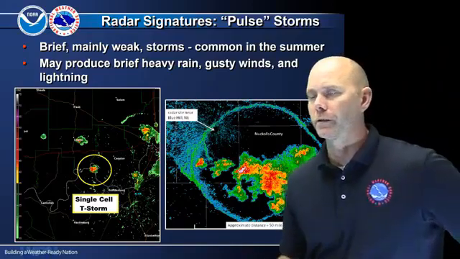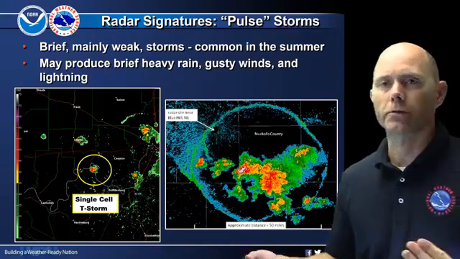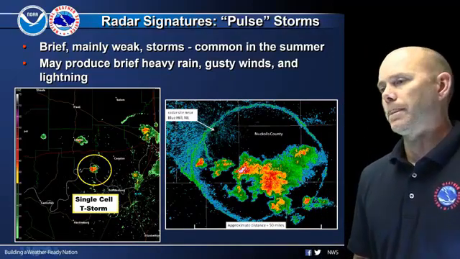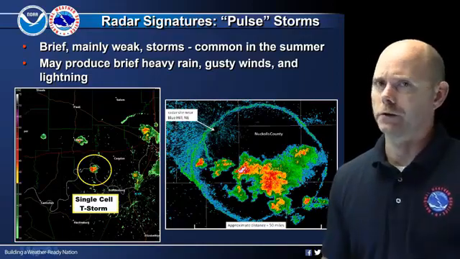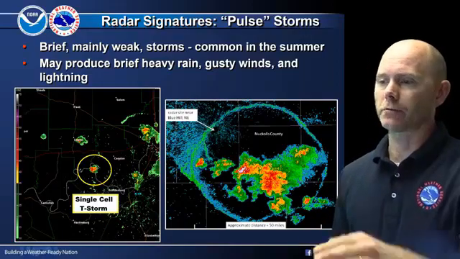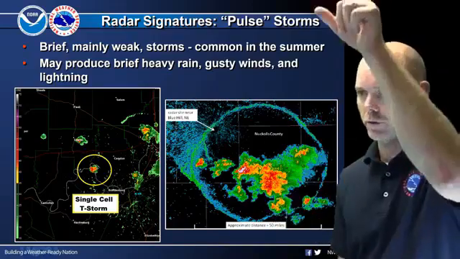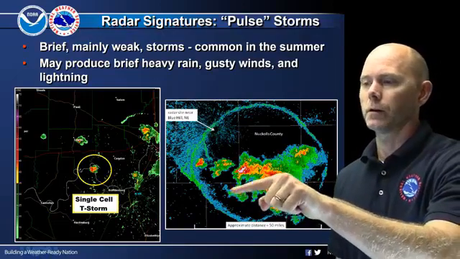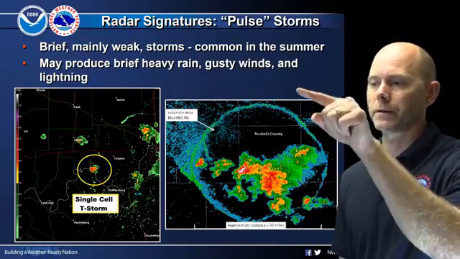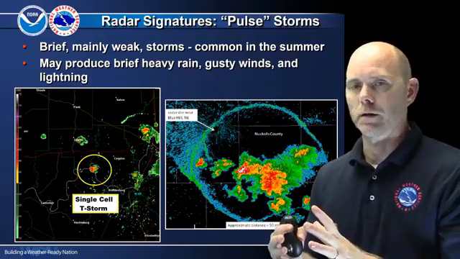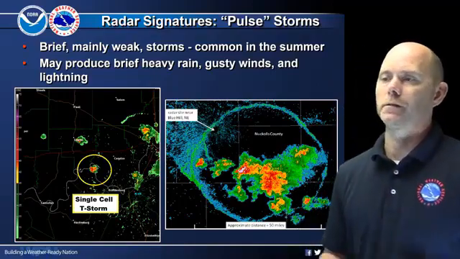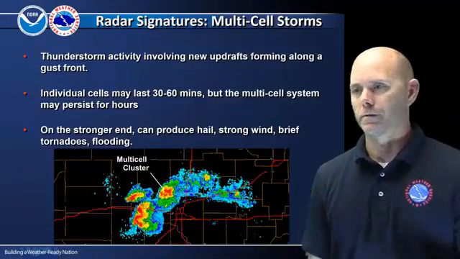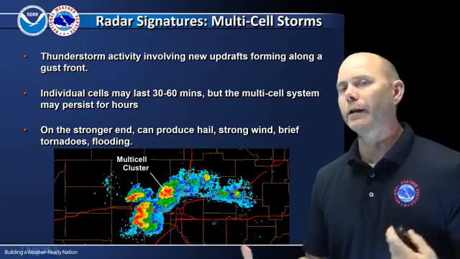So I'm going to talk about different types of storms we can see in our region and how the radar helps us identify those. In the summer, we often see pulse thunderstorms, and I'm not going to get into the details of wind shear and instability, but in the summer, we usually don't have a lot of wind shear, and we have a lot of instability. And that drives storms that tend to go just straight up and straight down and aren't highly organized. And sometimes they can produce these interesting rings of outflow when they come up and down and collapse, and the wind from them goes out in all directions and makes this really interesting outward circular appearance.